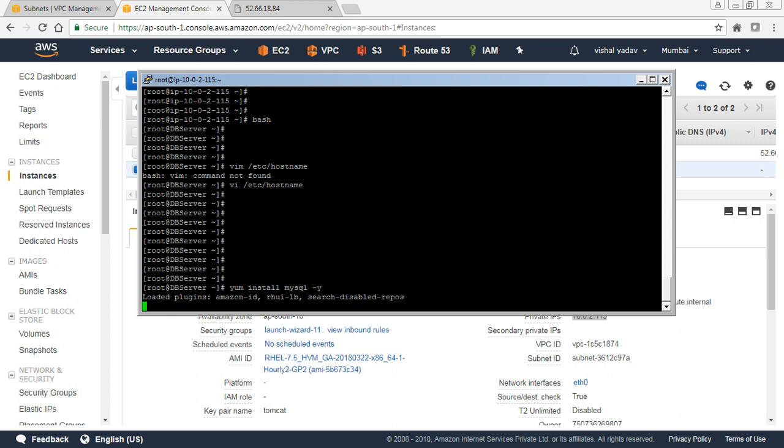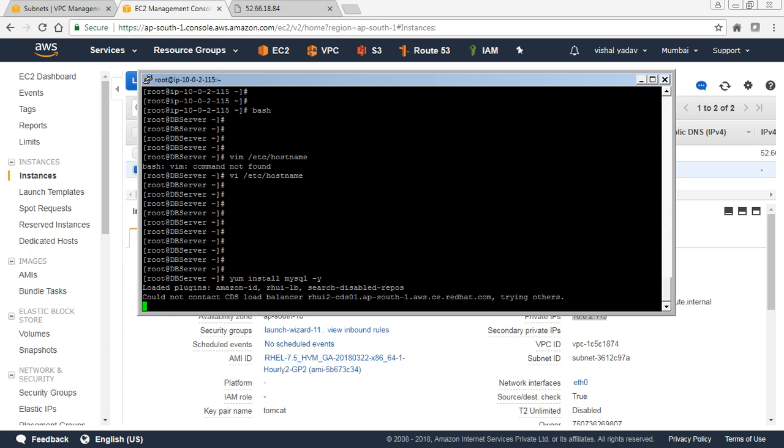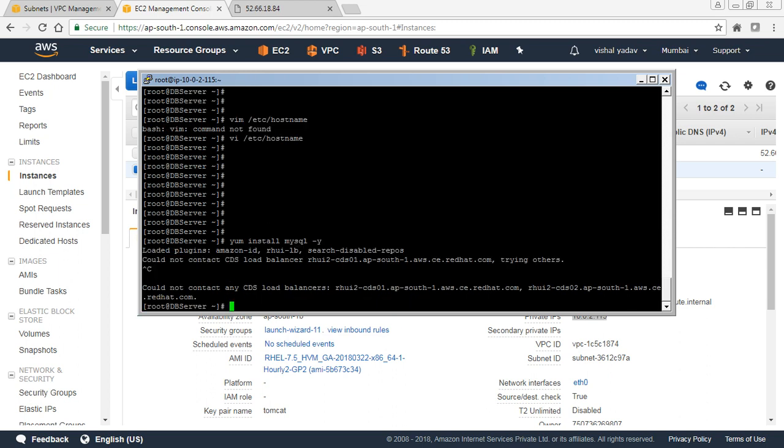So for such requirements, we have to give internet access to this instance so that they can be fulfilled. You need to keep in mind we are allowing internet from this machine, but we are not allowing anybody from the internet to access this machine. So it's one-sided: internet access from the server to the internet, not from the internet to the server. For this purpose only we require a NAT gateway.